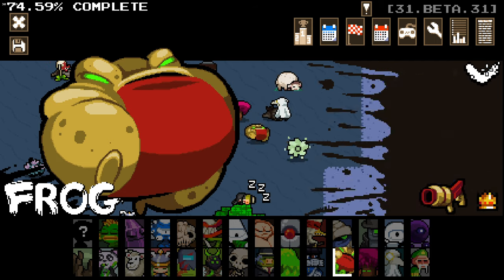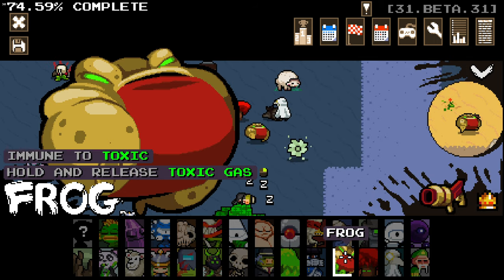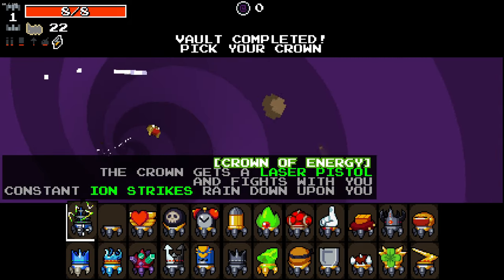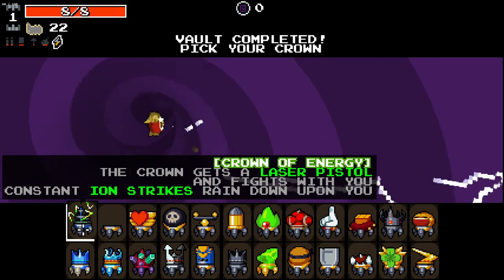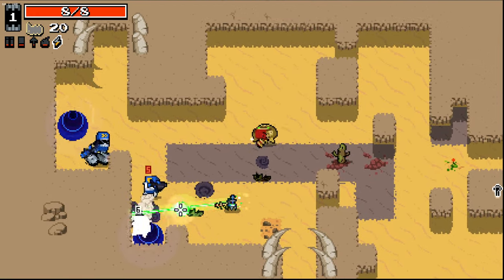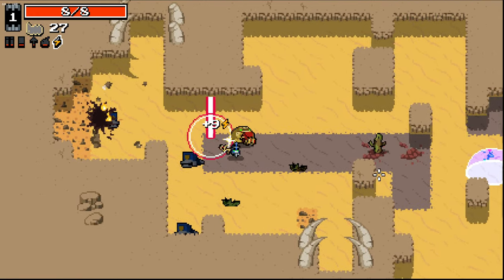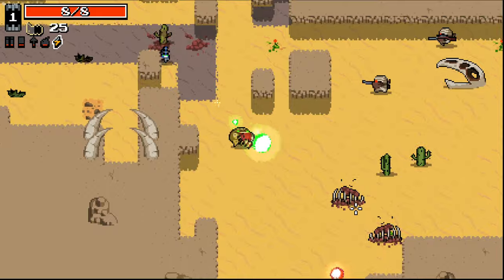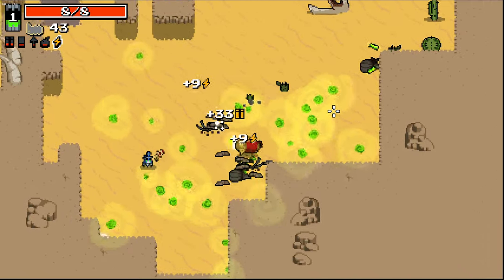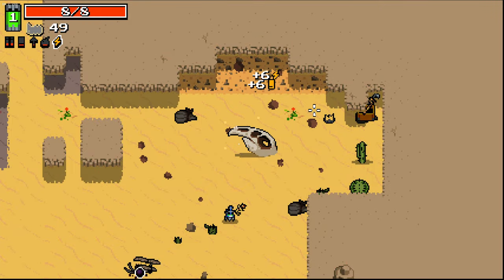Do we have crowns enabled? There you go. We got to do the crown star, obviously. Releasing toxic gas and stuff. The crown gets a laser and fires and fights with you. Constant ion strikes rain down. That sounds interesting enough to me. I was going to go with an energy-based build anyways, so I'm pretty happy with that. Seems fun. Let's just see how this goes.